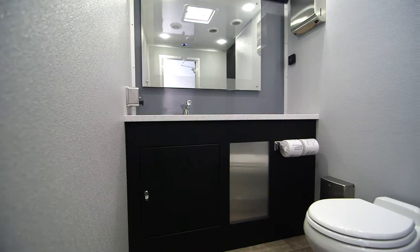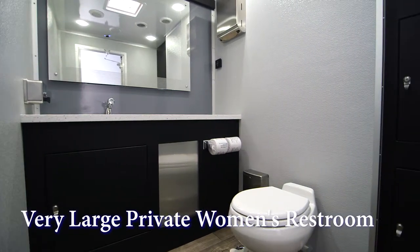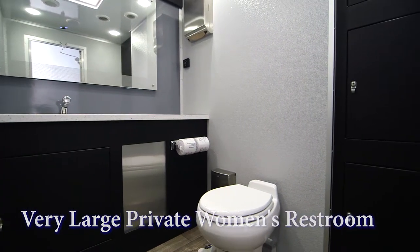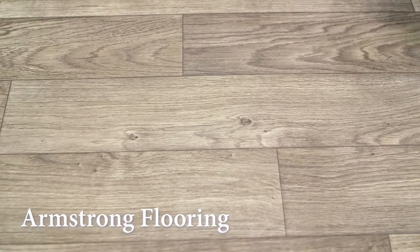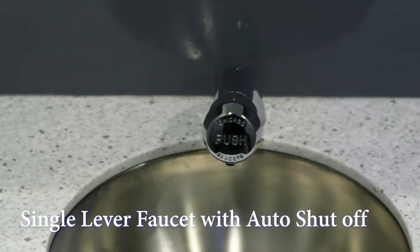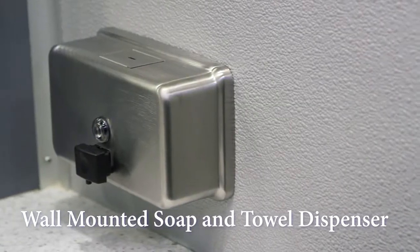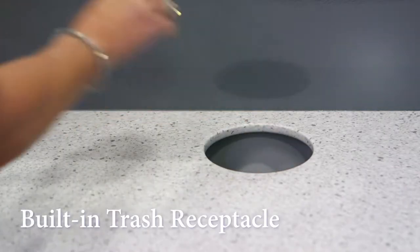Once inside, you will appreciate having an extra large private bathroom for home-like restroom comfort. The gray interior walls of the Industrial 105 are complemented with bright aluminum trim work. Notice the wide plank Bowen Armstrong flooring. The Corian vanity countertop has a stainless steel sink basin. A Chicago brand faucet provides hot and cold running water options. Wall-mounted soap and hand towel dispensers are conveniently located. The built-in trash receptacle will help keep the restroom clean.